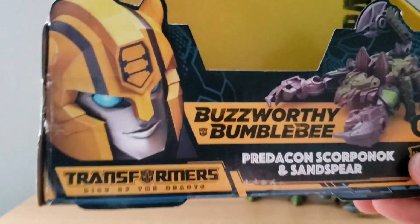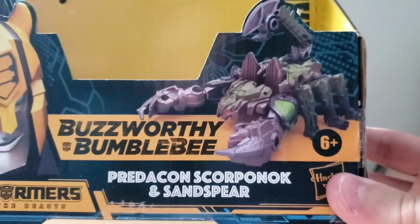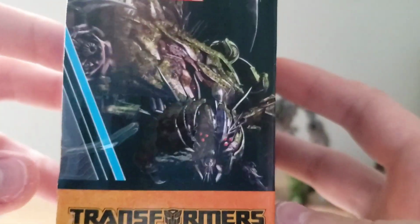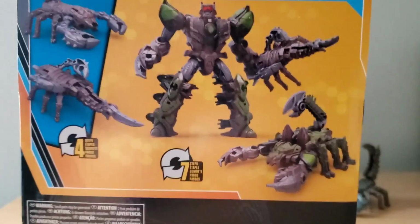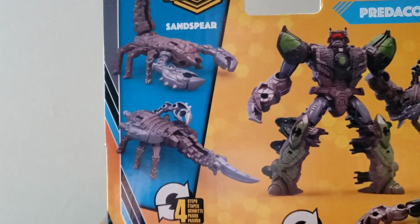For the packaging here, we got Bumblebee up in front, as this is Buzzworthy Bumblebee. We have a picture of Scorponok here in his Scorpion mode. On the side here, we have a very cool-looking piece of artwork of Scorponok. It's a shame that he's so small on this, because this picture does look really cool. Side here, we got Optimus Prime. On the back, we have our product shots. There's Sandspear there, and this is for the Beast Alliance line. And there's Sandspear in both of his modes.